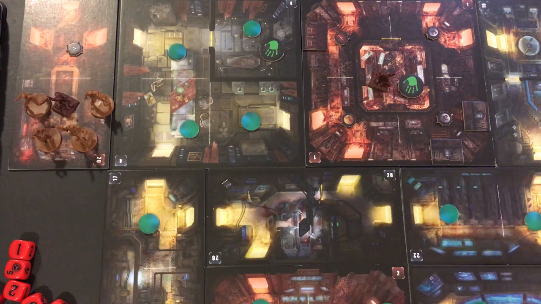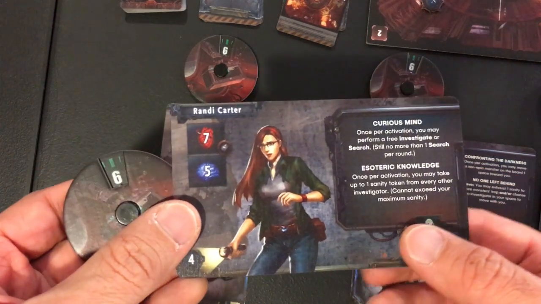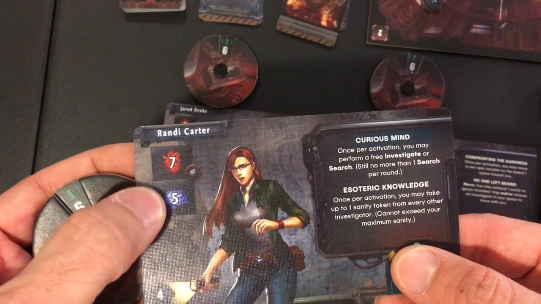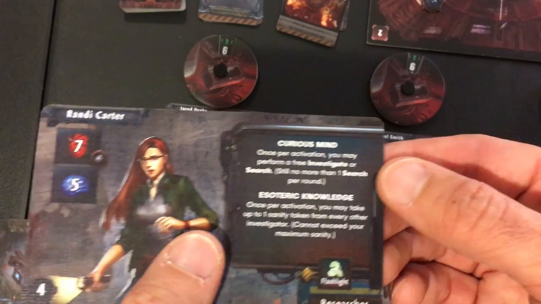So let me show you the character setup and who I've chosen for the mission. Okay, so here we've got our 4 investigators. The game's played with 4 to 6 investigators, so even playing solo like I am, you still have at least 4 characters. You'll see they have a health value. Randy Carter has 7 health, 5 maximum sanity, 4 escape value. We'll get to what all these things mean later.